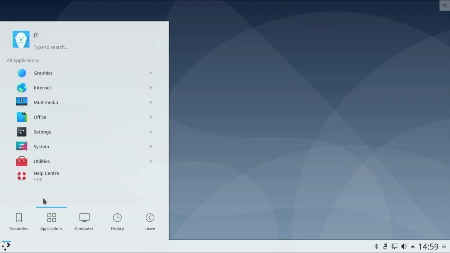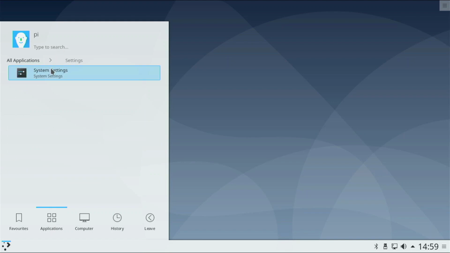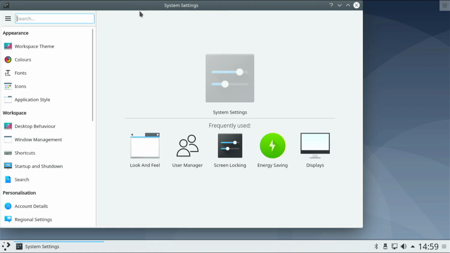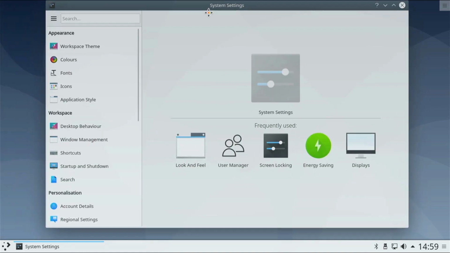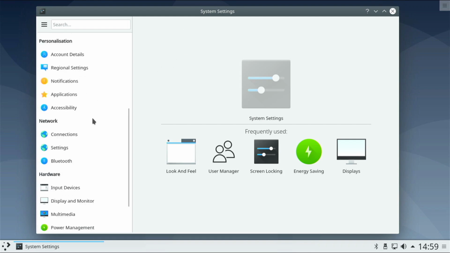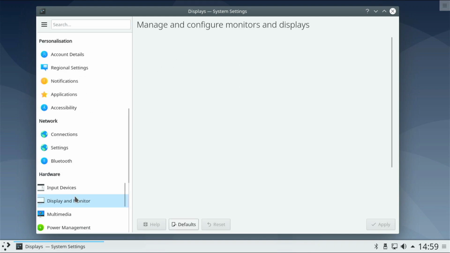We go right here. You see this is usable. Look at this. I'm launching all these settings, and this is actually usable on a Raspberry Pi. It's just so awesome to see KDE actually running on a Raspberry Pi, but my current resolution looks like it's still at 720, so let's try to actually fix that.